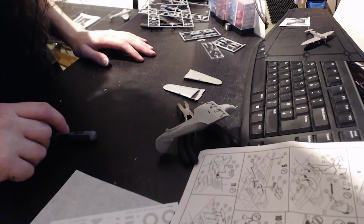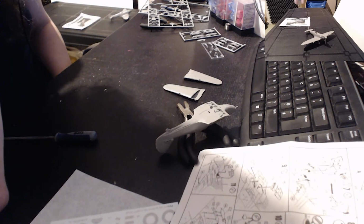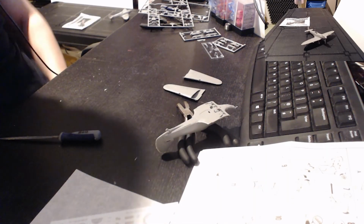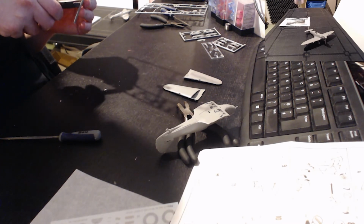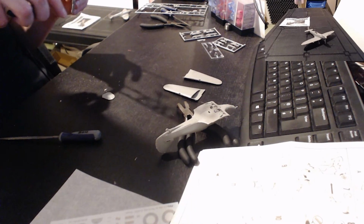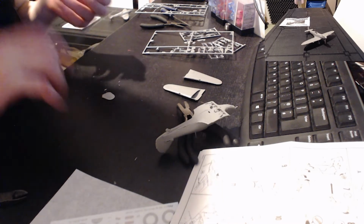Oh wow, I nearly skipped a step. So there's two options for how to do these wheels. You can do them down or up. Now, all of my planes tend to sit on the ground because, you know, that's sort of the way I do things. So, what I'm going to do, actually go to the next step instead of worrying about the one afterwards. But I am going to have a look at the wheels soon.